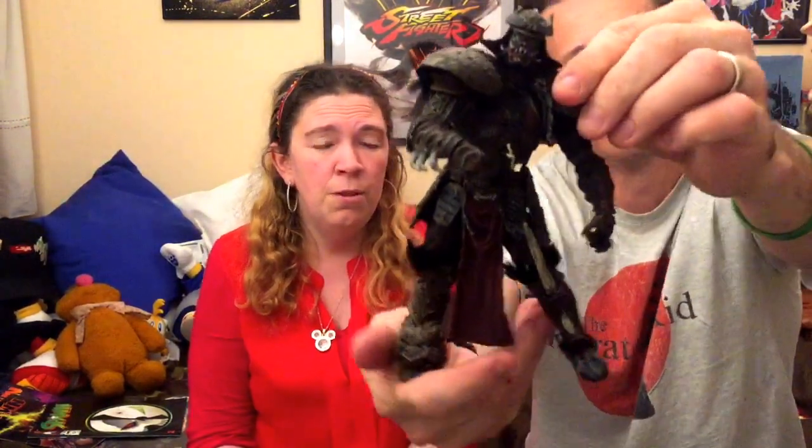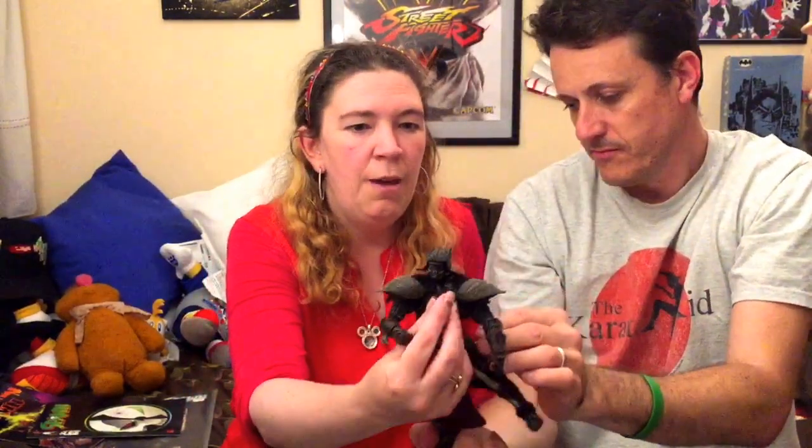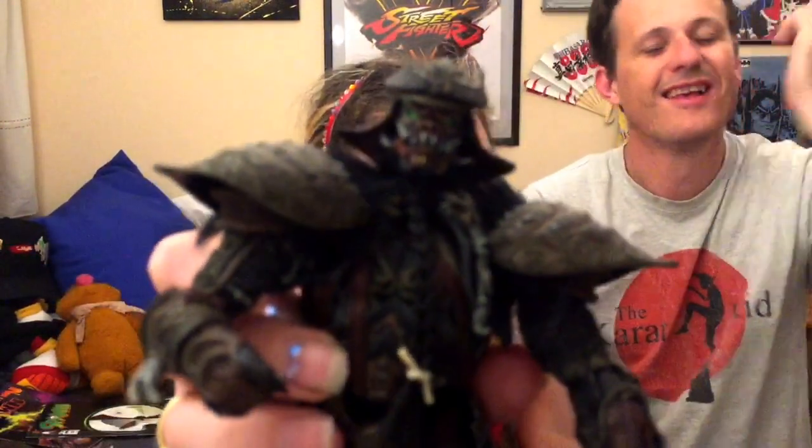Even the armour and the boots have all got their own little characteristics based on samurai armour. So this one in particular has plaited hair, and hair on the back. Yeah. And again, the only way you can tell they're linked to the Spawn franchise is the green eyes. I don't know if you can actually see it in focus, but the green eyes are on there. Yeah, it's very cool. So this is that one.